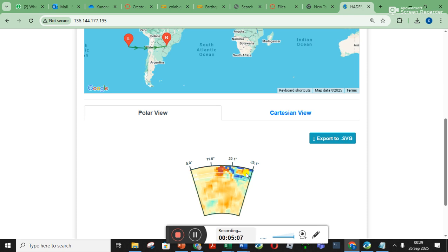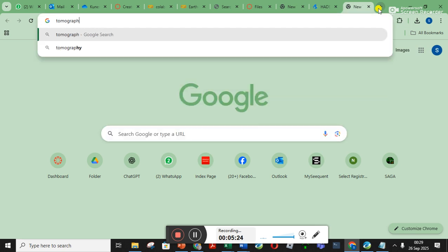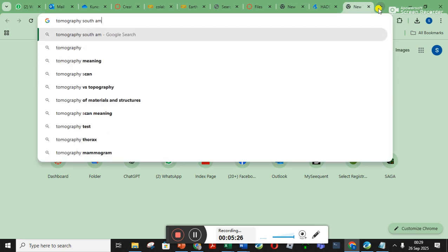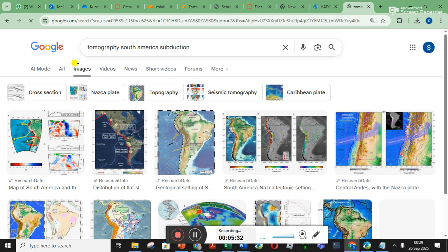You're also welcome to just Google and see if anyone has done a study over your area, getting higher resolution tomography data. This is the tomography over South America. If I went and typed it into Google, tomography South America, and I'm going to write subduction, let's go here to images.